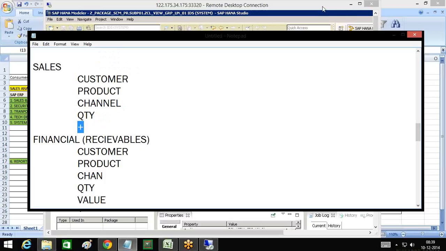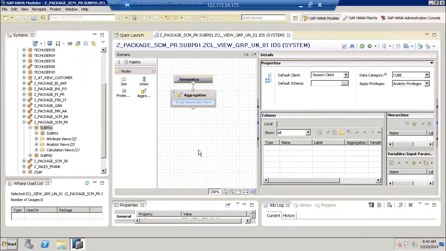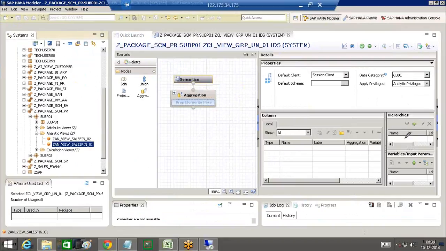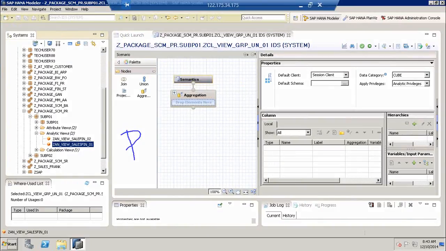So that's when we need to combine and unify, and that is offered here with the calculation view. So let's take the example here with the baseline views that we have created in our package. We've got these two analytic views. We're going to bring them together and map them. But before we do so, there is a best practice for a trained or certified HANA consultant: whenever you start creating a calculation view, you have to use projections as a best practice.